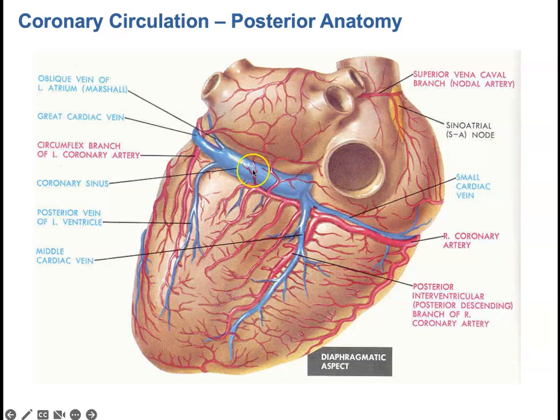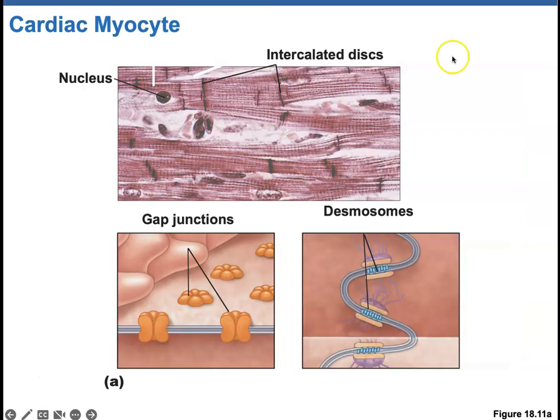And then here's another really good image of what you see with the coronary sinus. All right, then in terms of what does a heart cell do and what does it look like? You'll note here that the heart cell has actual striations. And why this matters is because you're looking at the pattern of the contractile proteins. And our skeletal muscle looks a lot like this, except that it doesn't have these intercalated discs.